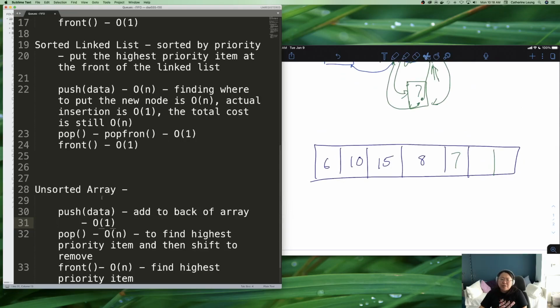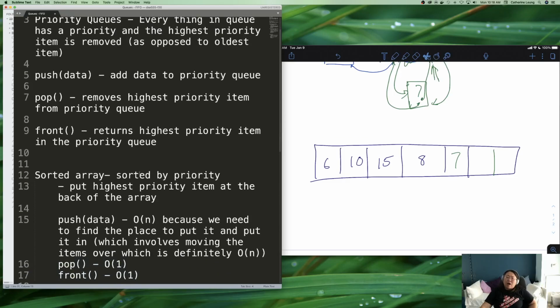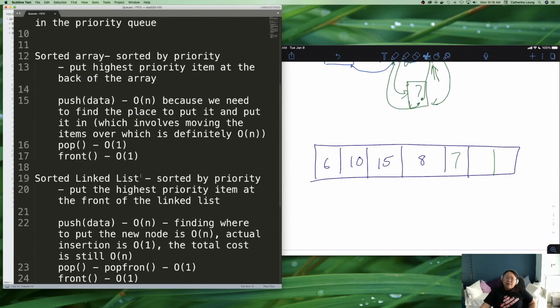And by the way, if you use an unsorted linked list, the same problem will occur. Finding something is going to be the thing that's slow. So none of these solutions look like they're offering anything better. None of these solutions offer a solution where all three operations are fast, because O(N) is not really fast, since it grows with the size of the data set.